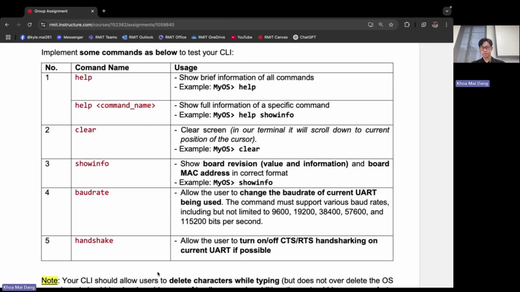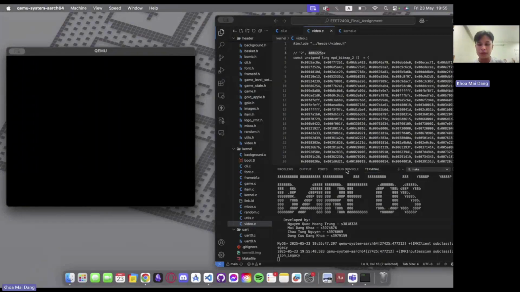Thank you very much. For the video on QEMU, our group decided to use 50 frames in total for the video, and the delay for each frame was 150 milliseconds. Our resolution for the video was 400 by 225 in width and height.